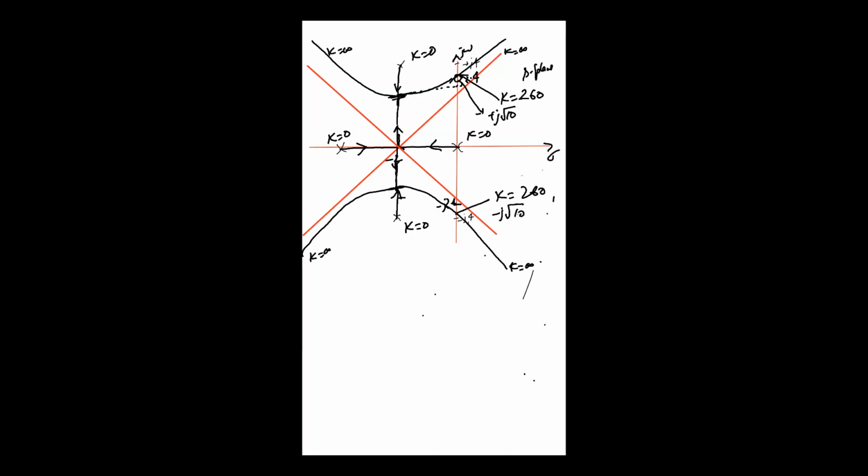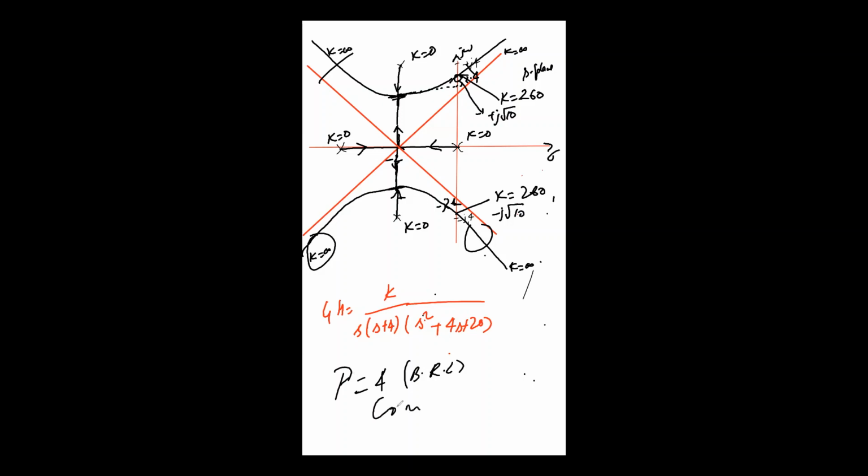So this is the complete root locus for your question. It is having 4 branches. If you want to see what the 4 branches are, again I will write the question for you. G(s) is given as k upon s into (s plus 4) into (s square plus 4s plus 20). This was your question. If you see, poles here are 4, so 4 branches of root locus will be there, which are this, this, this, and this. All are terminating at infinity. So this is the complete root locus for your question.